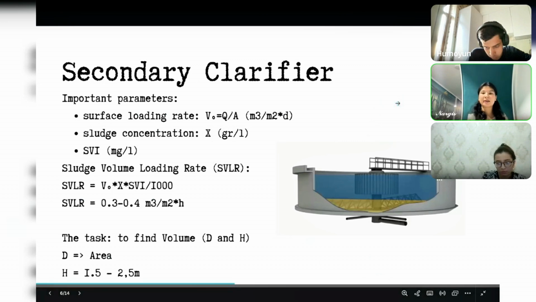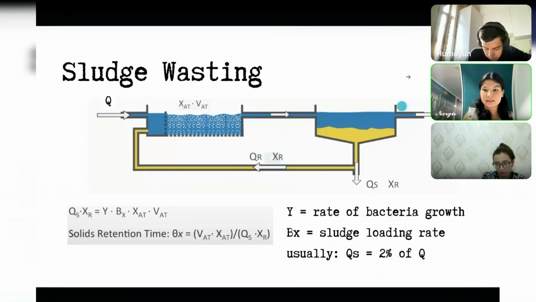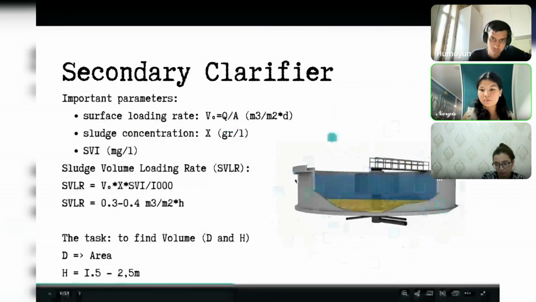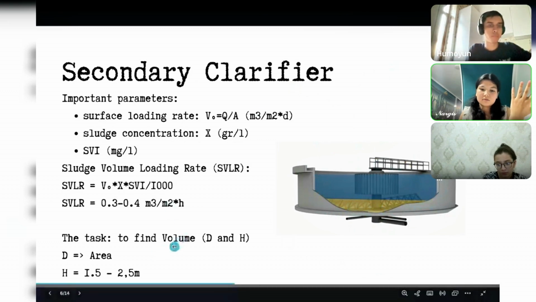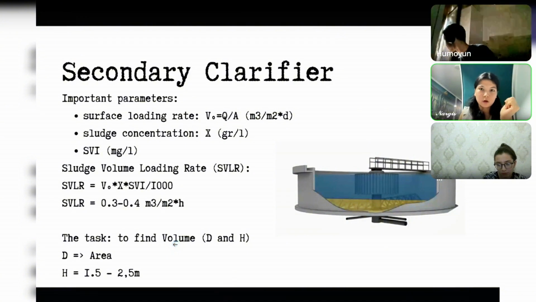Now we go with secondary clarifiers. So secondary clarifiers are these things. And in magnified version, they end up being like this. So as you see, this is a round-shaped object, and at the bottom we have sludge. At the top we have water, ideally separated, right? So in order to be able to design a secondary clarifier, the only thing you need for now is just to be able to find their volume.